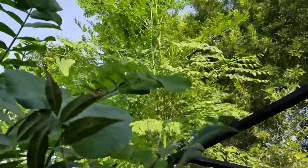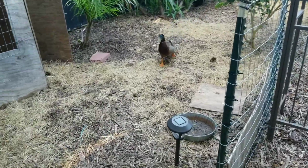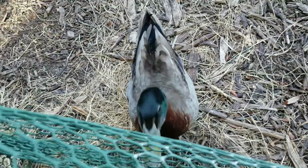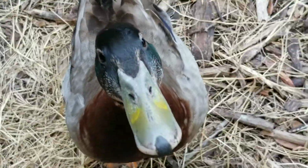And the more you trim moringas, the more they grow. I mean, it's incredible. And I saved the best for last. Here is Dwayne, the Duck Johnson. If you smell what the duck is cooking, look at him right there. Dwayne the Duck Johnson. Let's bring Dwayne the Duck Johnson out. Hello, Dwayne.